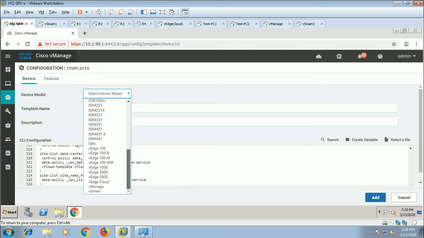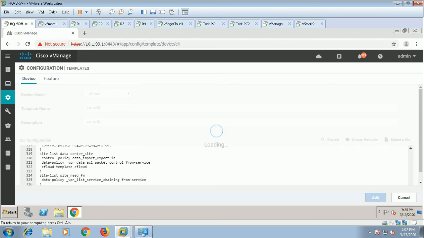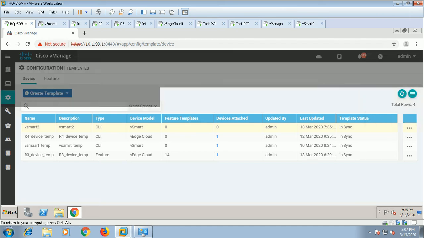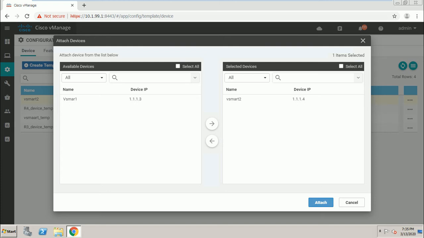Device model is vSmart, and add. Now you need to attach this to vSmart 2. Select, attach, vSmart 2, next, attach.